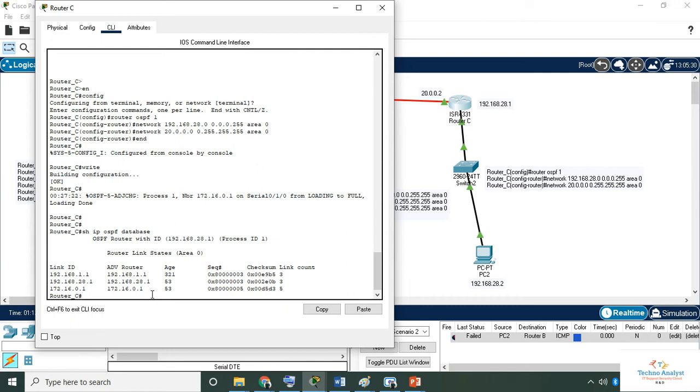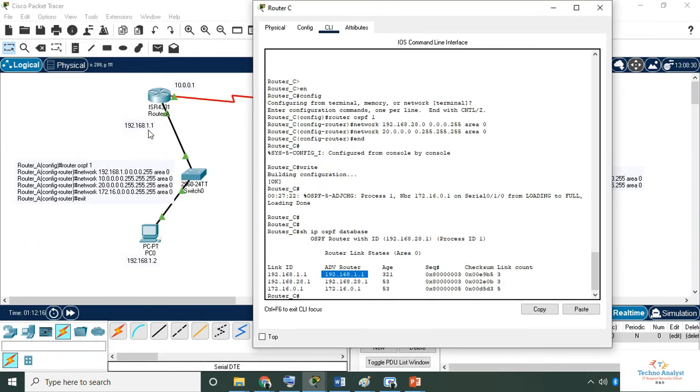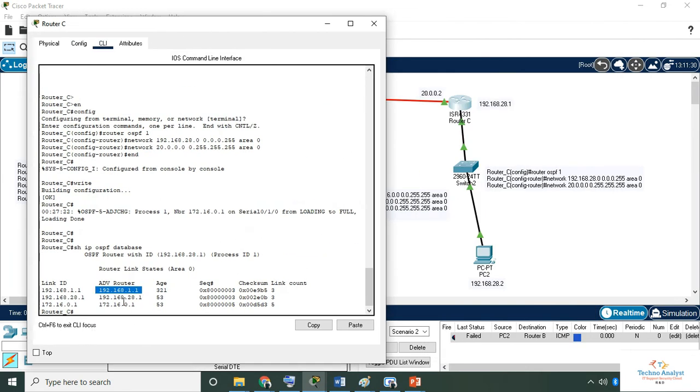Like this one, 192.168.1.1, which is this IP address over here. It is showing over here 128.1, which is this interface IP address, and 16.0.1, which is this IP address.